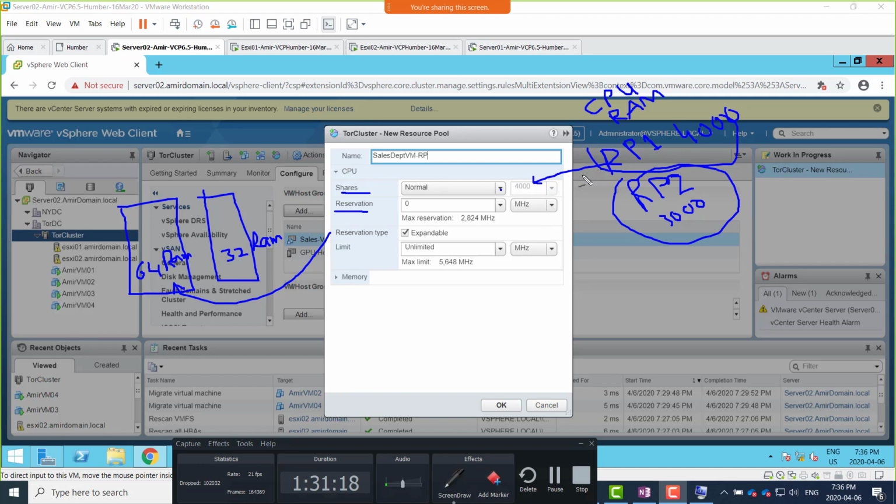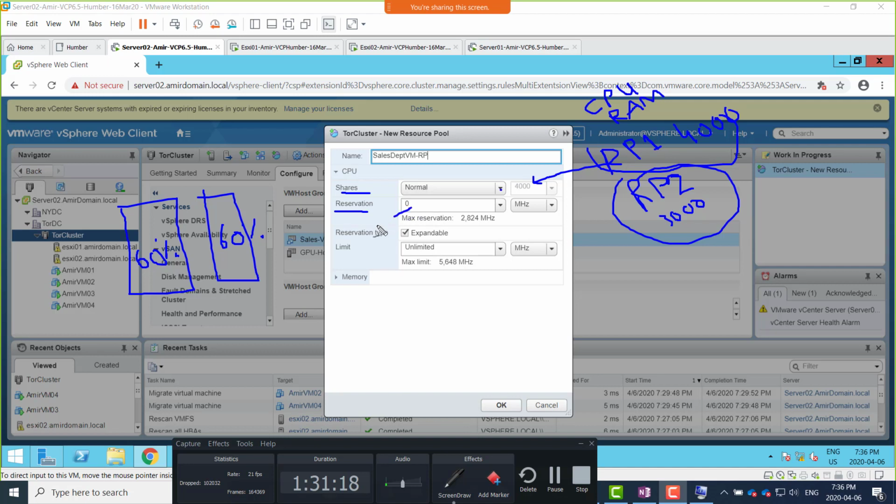So first the host asks, okay, what do you want? Then it sees the reservation. Oops, we're talking about CPU right now. When we say CPU, suppose you're saying, hey, we need 60% of CPU here. We are the elites here. So can you give us 60% of your CPU? Thank you very much. So reservation will be 60%.